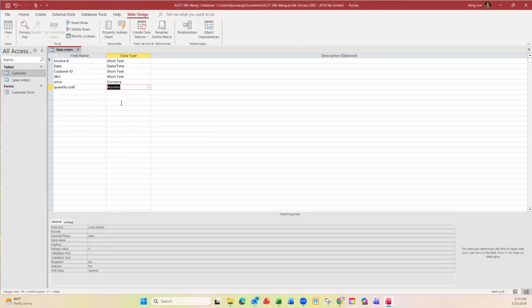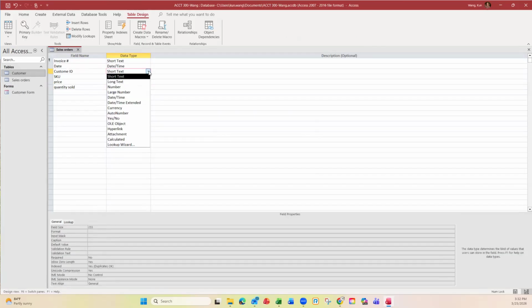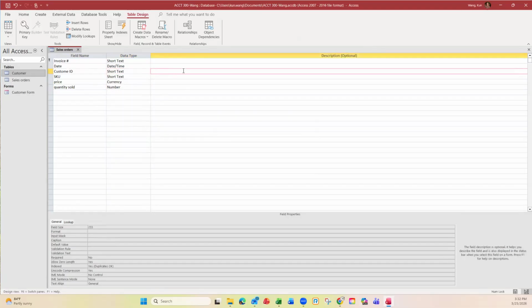When you design your own database, the data type should match reasonably with the data you are trying to capture: numbers or text, and the size. If you have a short text, or a long comments column, you can define it as long text, or large numbers, and other data types.